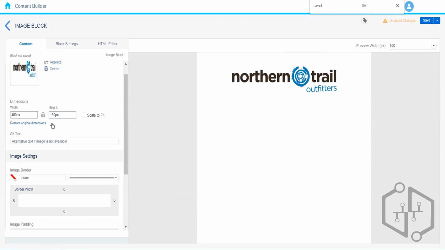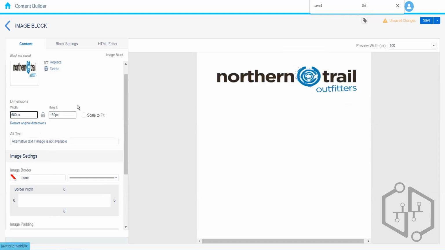When we click on this, it will be unlocked. Unlocked means now we have full control over the height and width. So I want to make it 600, and this should be 150. If the lock icon is locked, it will auto adjust the height and width.